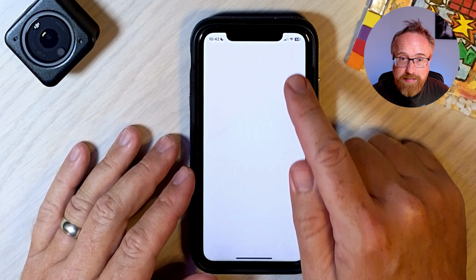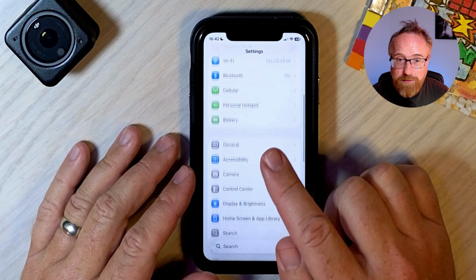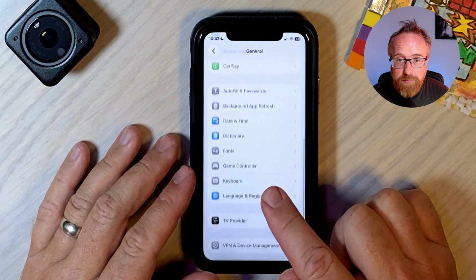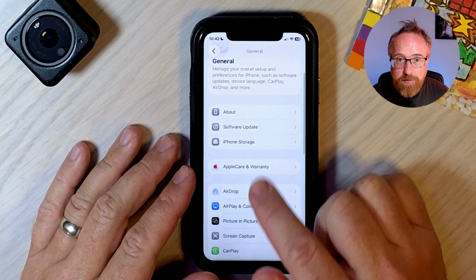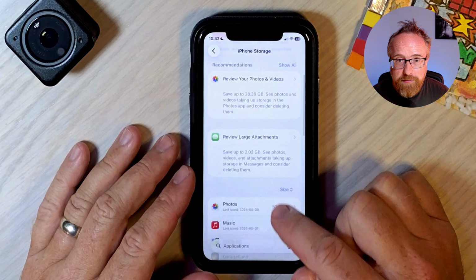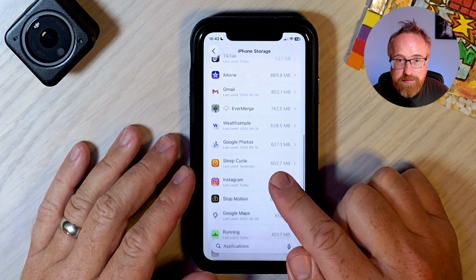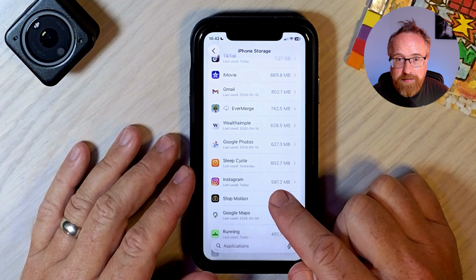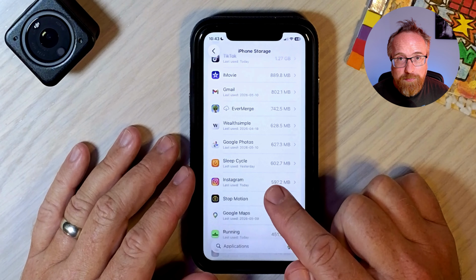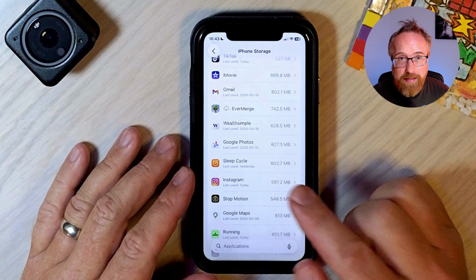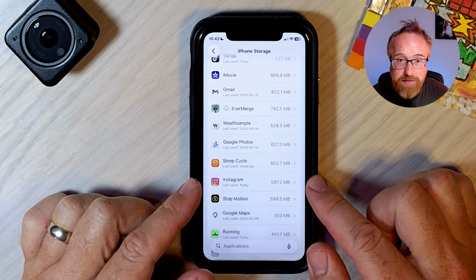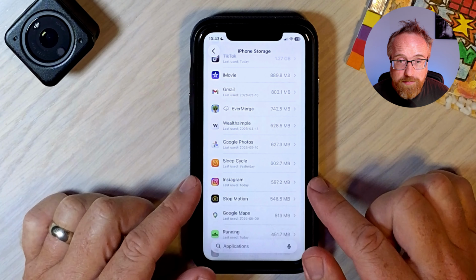Now, if we go back to settings, and keep in mind, I don't use Instagram a lot, so the amount of space used might not change very much. But if we go back to iPhone storage and find Instagram, hopefully it'll be less than 606. It's 597.2. Clearly, I don't use Instagram very much, but it's still less than what it was when we deleted it, and that means the cache for it was cleared. Yours might be huge. If you use Instagram a lot, this could be way bigger. So that's why we do that.